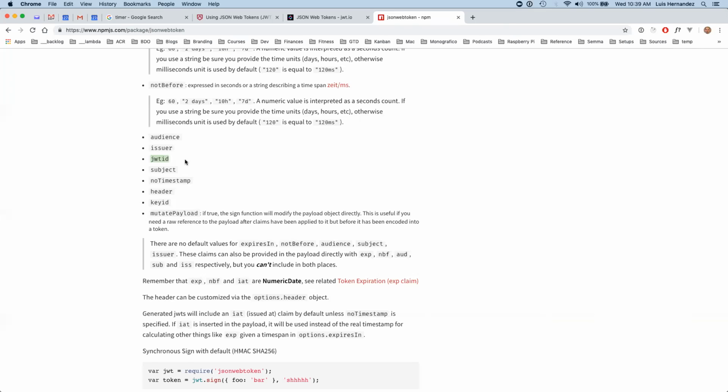A blacklist means I'm going to mark every token as good, but then I can blacklist some tokens that I want to invalidate. If I know some token was compromised and I want to just cancel it, I could keep a blacklist with the IDs of the canceled tokens. The other approach is to have a whitelist, a list of all the tokens that are good. So when I want to invalidate one, you go and delete it from that list.